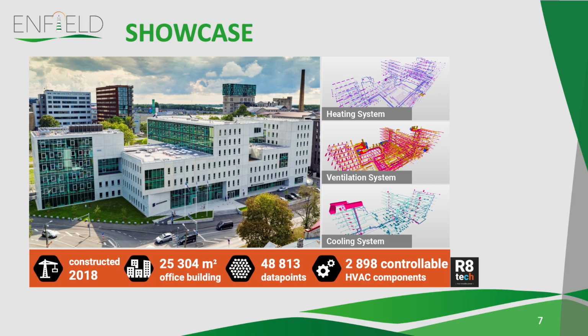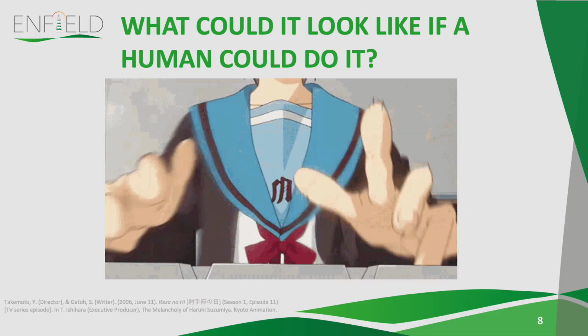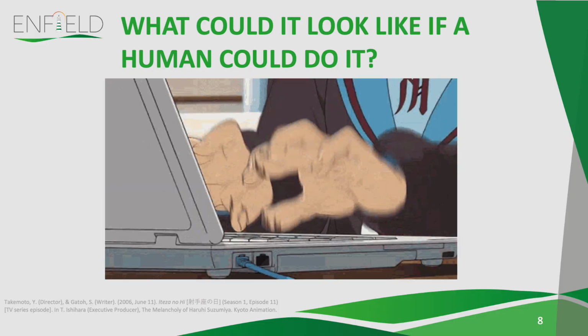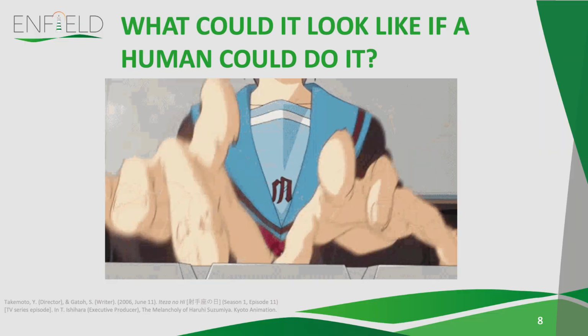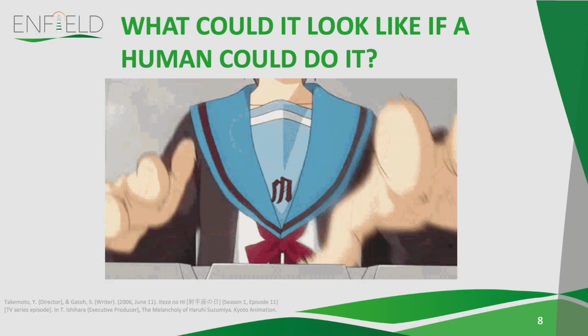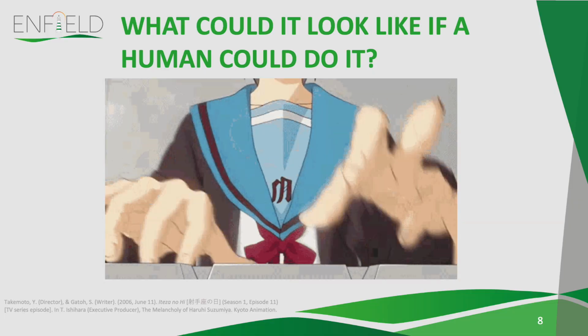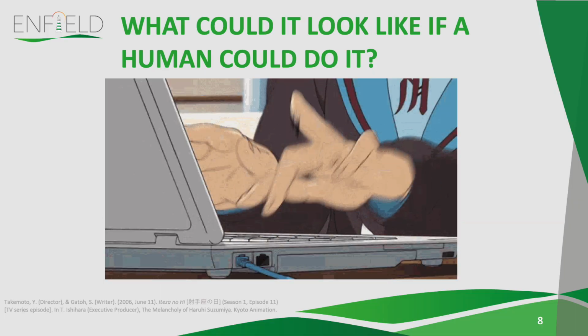And this is the task that usually cannot be performed by a human. Theoretically, all these adjustments could be made by a human. So if a human will start making all these changes, it will look like shown here. And besides the fact that theoretically all these adjustments, setting changes can be done by a human, it's not feasible for a human being.